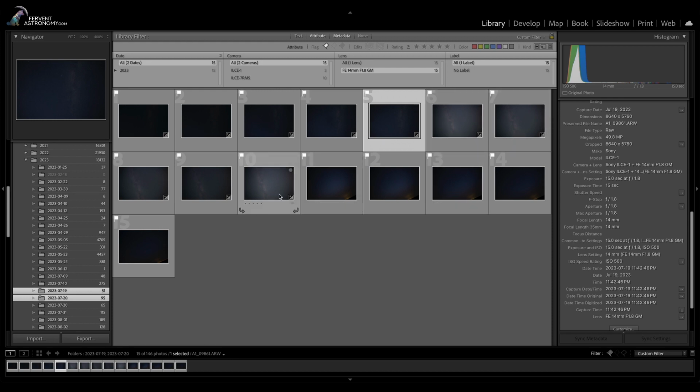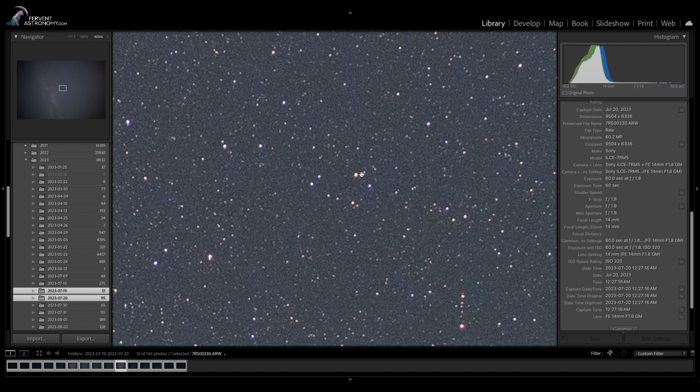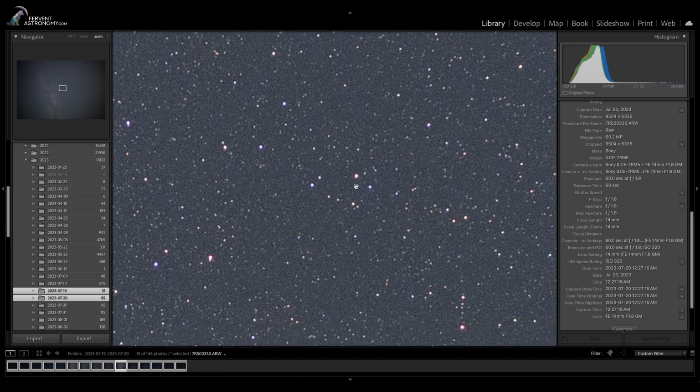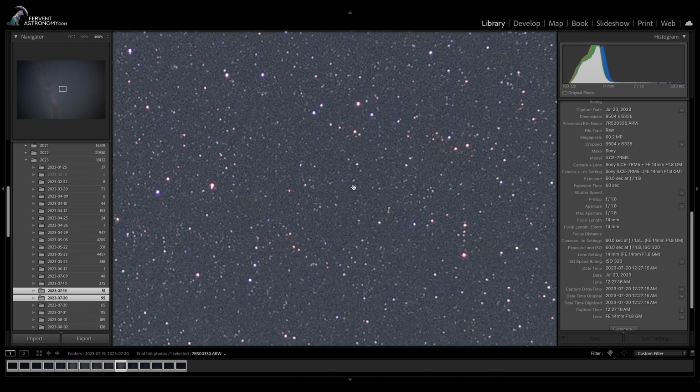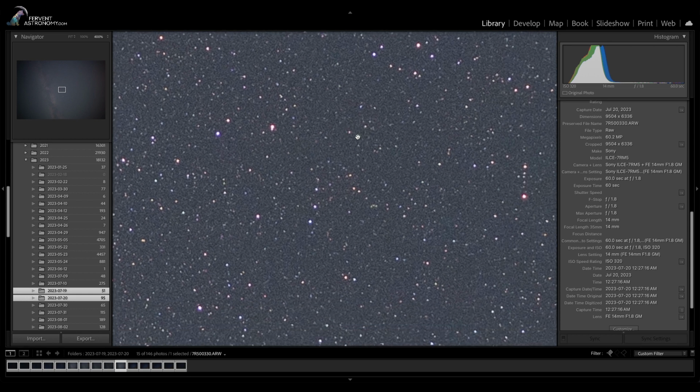Now I have these ordered a little weird because I had to retake one here, so I apologize. These are the tracked photos. This is f1.8. And as you can see here, we've actually got nice round stars. The tracking did its job. And of course, that means that we're not experiencing any weird aberrations in the center of the frame.